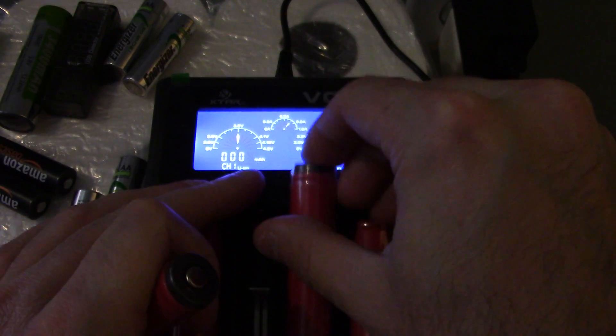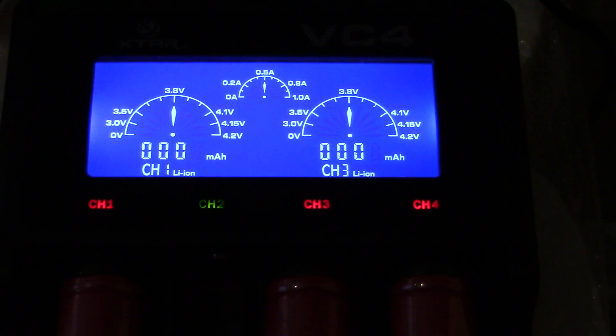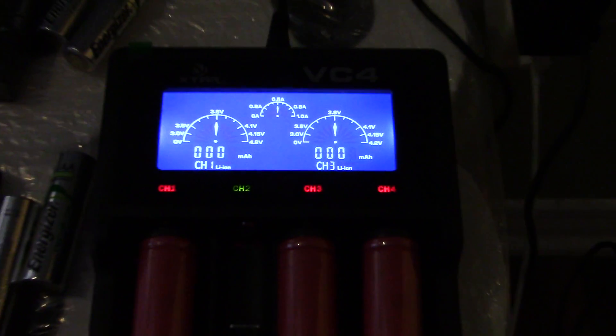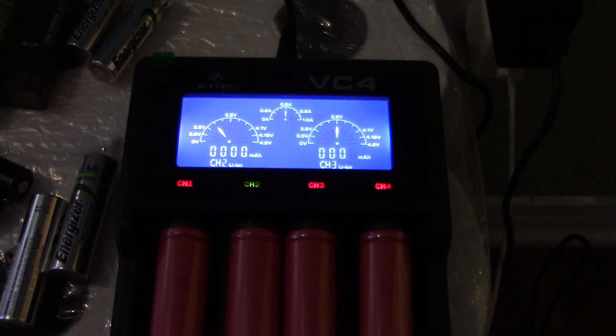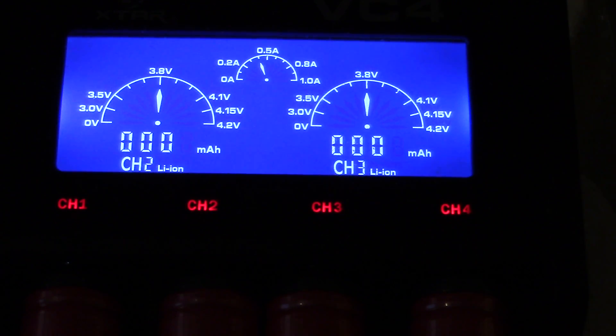Let's put the third battery in and see where it goes — it's 0.5 amps, so a little bit better. Let's put the fourth one in — oh look at that, it just dropped. It's not outputting the energy it's supposed to. So maybe it's allocating less power per USB port than advertised. You can really charge two or three iPads at a time, or an iPad and an iPhone, but it won't charge at the maximum speed it could.